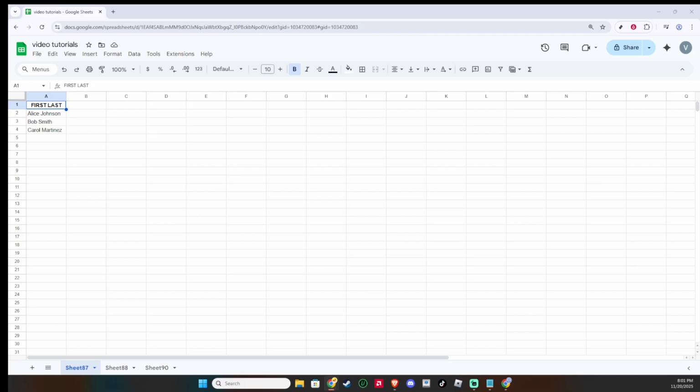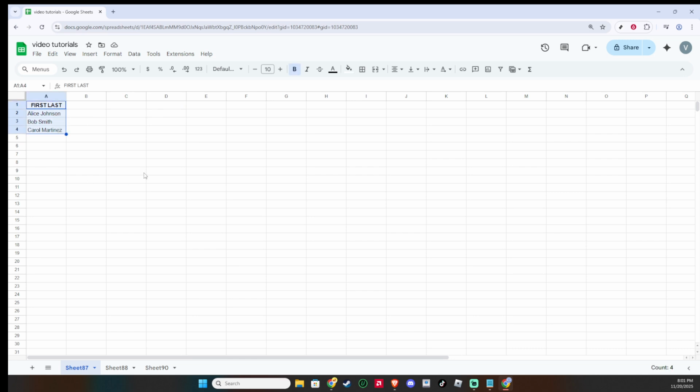You can highlight a single cell, a specific range, or even an entire column if all the entries follow the same pattern. Before you continue, make sure there's enough empty space to the right of your selection because the split will place new pieces of data into adjacent columns. If you're unsure, a quick undo is always available, so don't worry if you need to try it more than once.